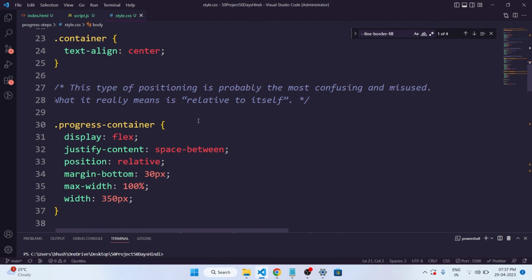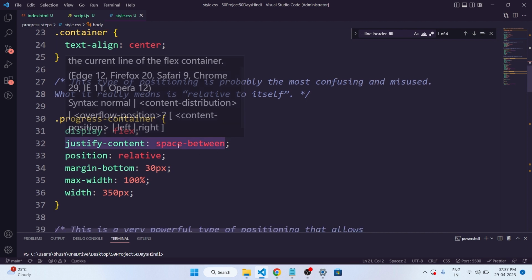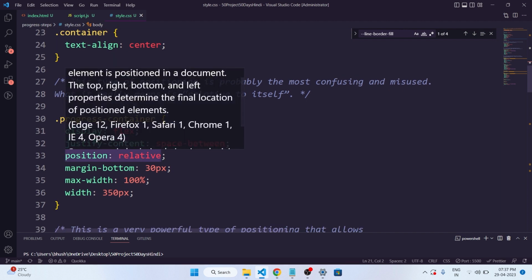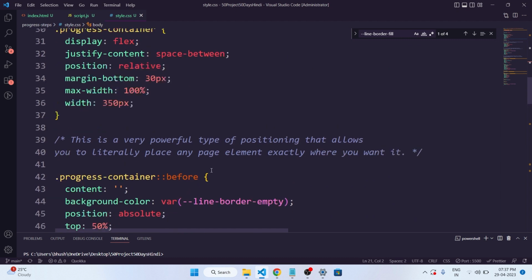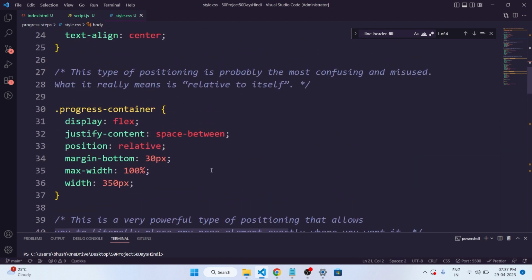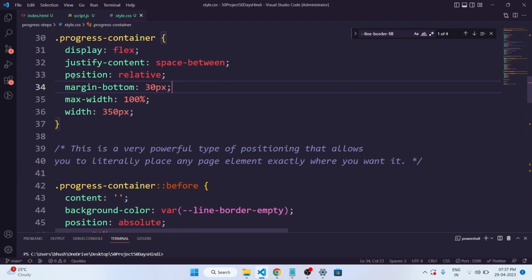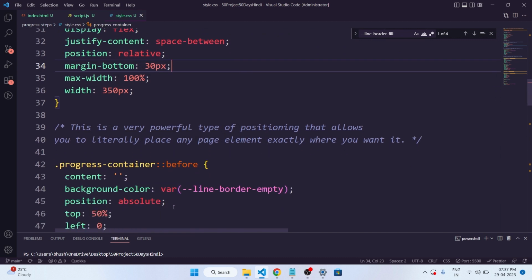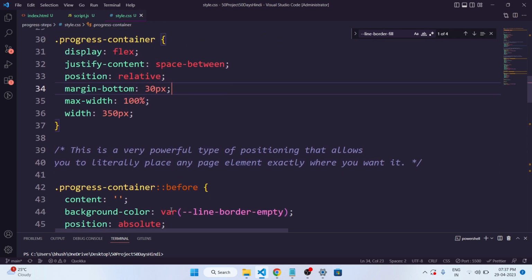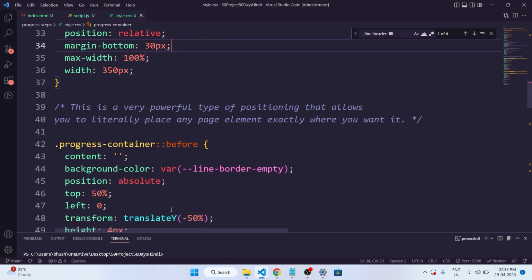Most of the time the interviewer asks what is position relative and what is position absolute. This type of position is the most confusing and misused. What it really means: relative position is relative to itself. Most of the time position relative and position absolute are used together in parent and child divs.